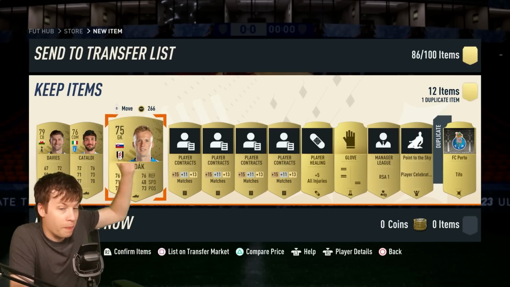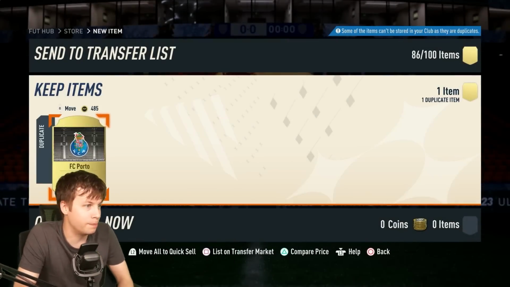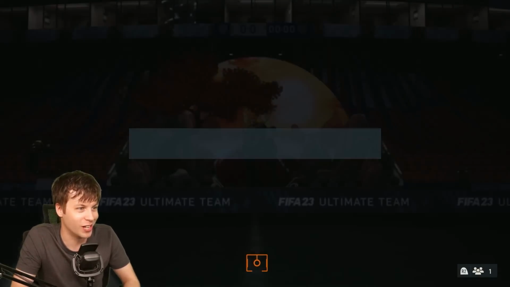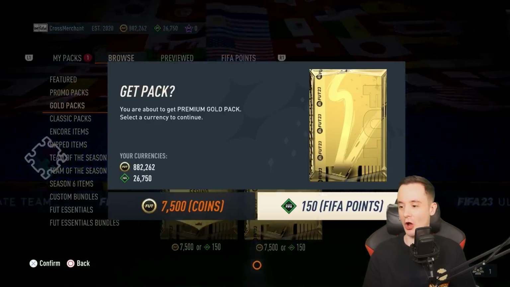Oh, I got a goalkeeper. I'm not making a mistake here, Chris. I got a goalkeeper. Rodak going into the team, mate. Hey, here we go. We're off, Chris. We're off. You still not got your goalkeeper, mate. Still no goalie here after pack number two. So, yeah, he's off to a good start there, lads.